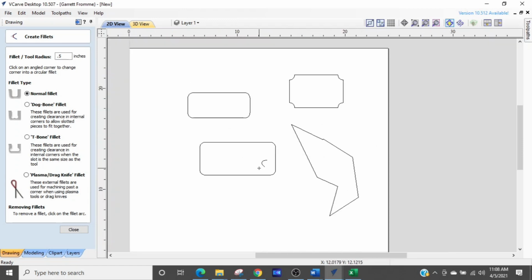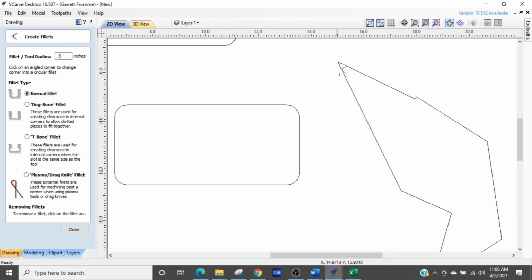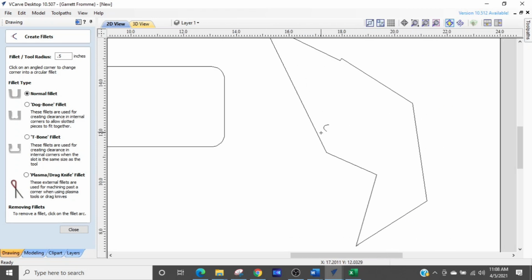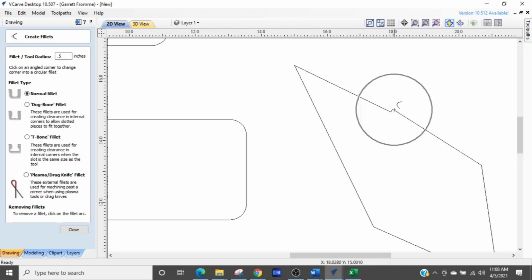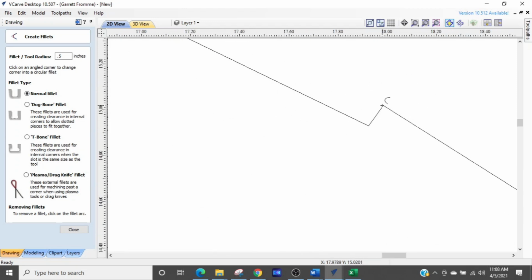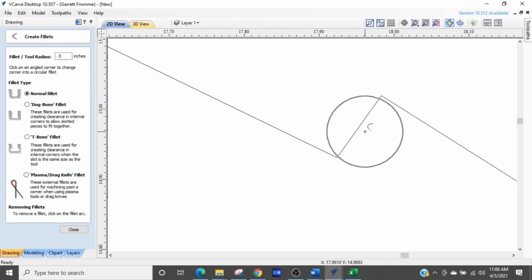So pretty cool, huh? All right, now I'm going to show you what happens here. We have a 1/2 inch radius, and relative to some of these corners, that's a pretty big radius. It is obviously not going to fit this corner. If I try to click it, it's not going to do anything because the dimension right here on this part of the line is too small.